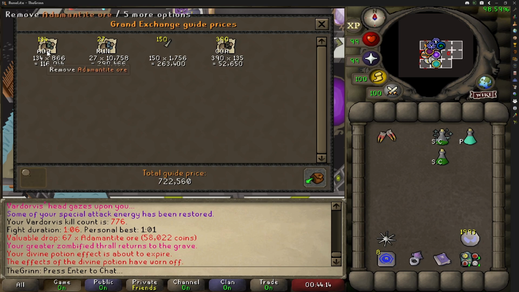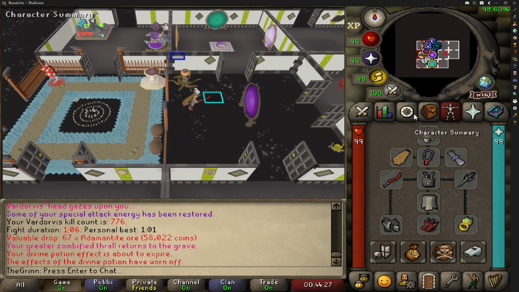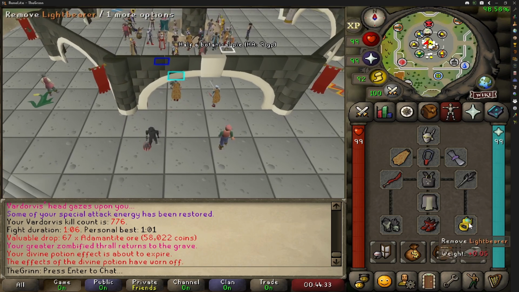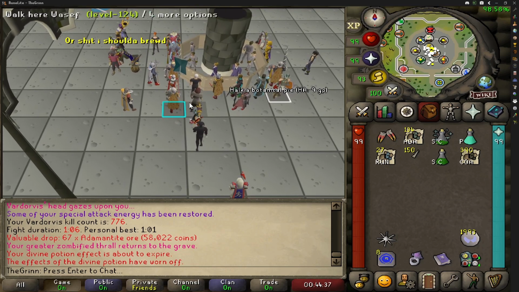I got the Adamantite Ore drop twice, Cold drop twice, Dragon Dart tip. Oh, actually, it was a 7 kill trip because I got a supply drop. Regardless, not too bad on the loot end of things. 700 something K, but I'm not currently using the Bellator ring, but I think I'm going to sell something so that I can, because I think that will make the trips a bit faster and more consistent.